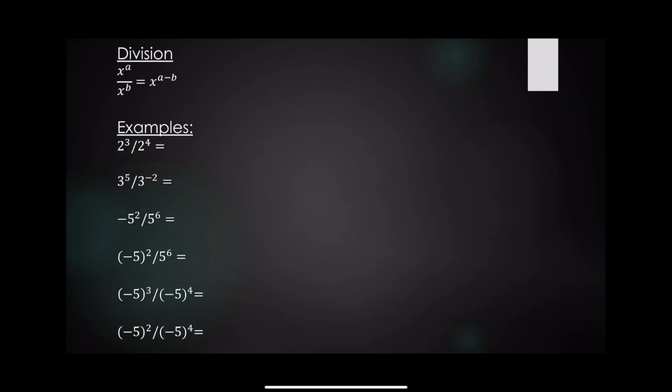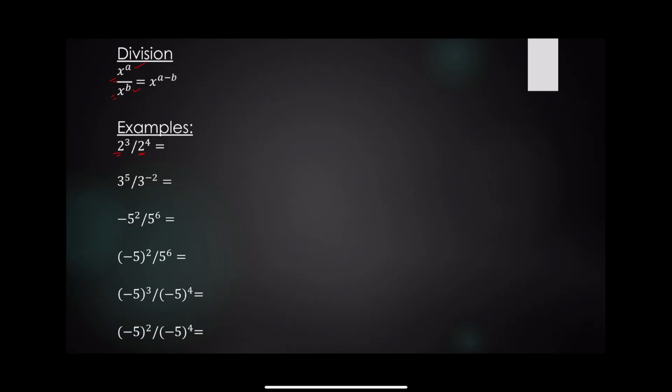Now we will move to the division. Remember, in case of the multiplication, we ask to have similar bases and then add the exponents. In case of the division, we need to have similar bases and then subtract the exponent in the numerator minus the exponent in the denominator, a minus b. I'll repeat the same examples that I just covered for the multiplication, but instead of multiplication, we will have division.